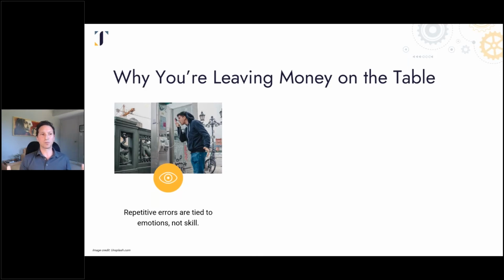So the biggest question here is, why are you leaving money on the table? And for me, the biggest problem that I see with traders is not the greed and the fear and the FOMO and the discipline issues, the confidence issues, right? All of that stuff is secondary. The biggest problem that I see is the faulty way in which you even think about those problems. What you think is the problem is not actually the problem. And many of you are approaching working on your emotions, working on your psychology in the wrong way.